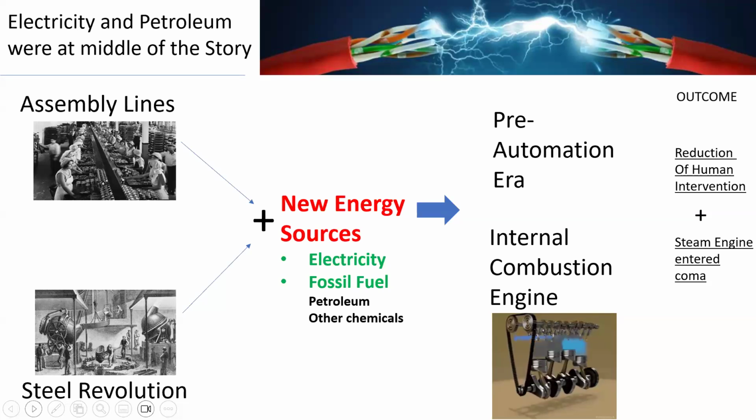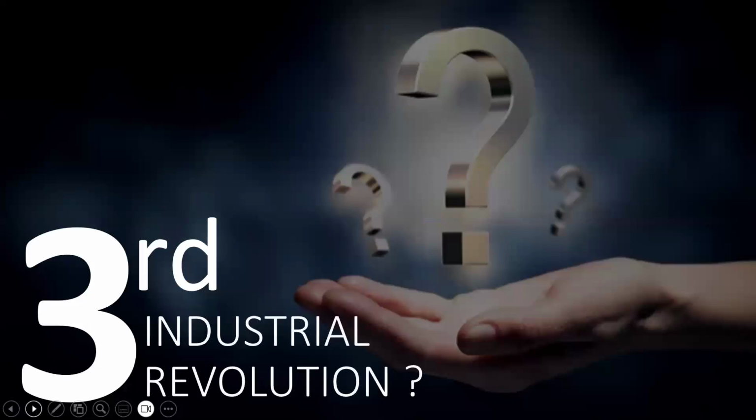So what is the outcome? We began to see reduction in human intervention. We began to see the steam engine phase out; you can't really see a steam engine today. Now you know why. So that marked the second industrial revolution. Recapping, the first industrial revolution was what? Steam engine. Second industrial revolution, electricity. Among all these things we are having transition, but electricity stands out as something very noble that came out at that point.